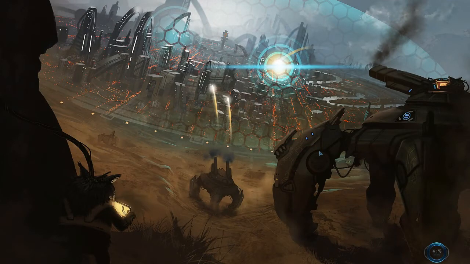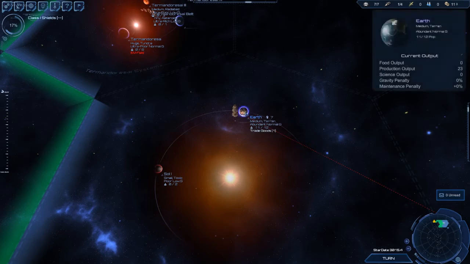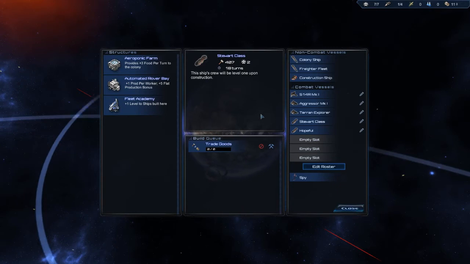Now, the real issue we've got now is how do we get our colony back? Excuse me while I have a little glass of wine there to celebrate surviving. So Earth is just building trade goods. Do we have any kind of military thing?